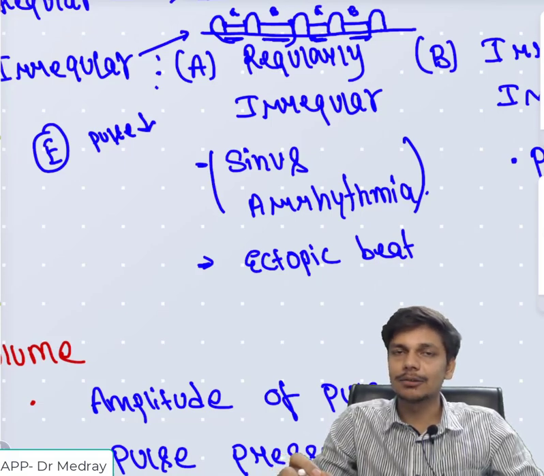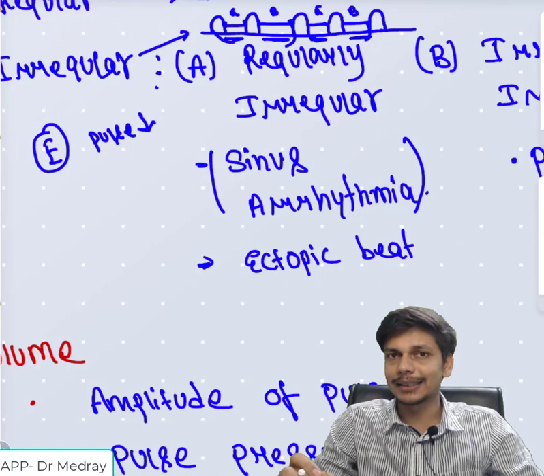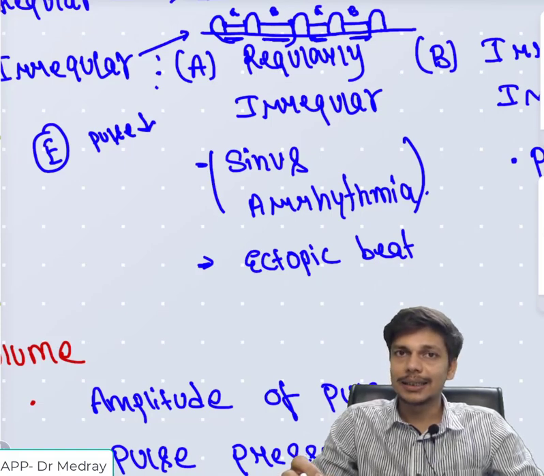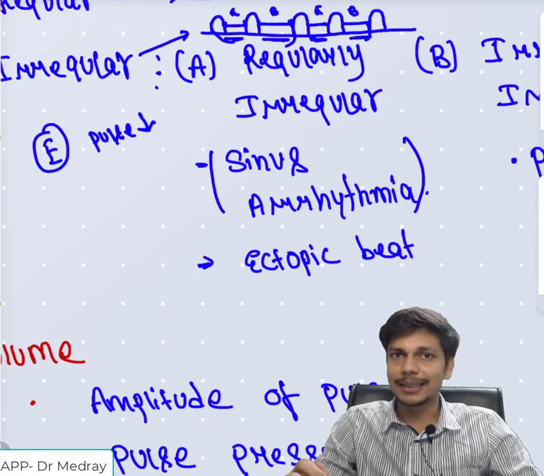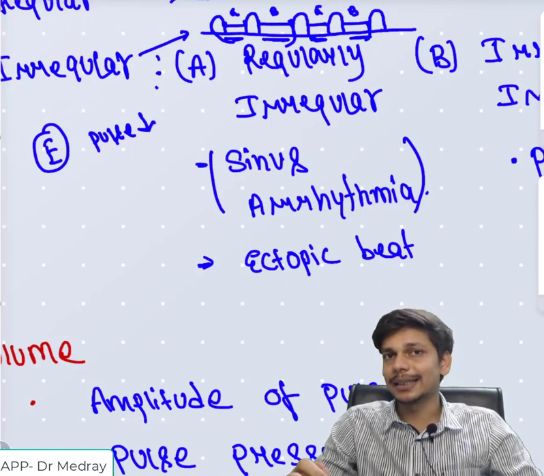The carotid and the aortic arch baroreceptors will be activated by more blood, and these baroreceptors will in turn activate the parasympathetic activity. And because of the increase in parasympathetic activity, or increase in vagal tone, the heart rate will decrease. So this is sinus arrhythmia, in which during expiration there is more stroke volume. More stroke volume is activating the baroreceptor, and this baroreceptor in turn is increasing the parasympathetic tone and decreasing the heart rate.